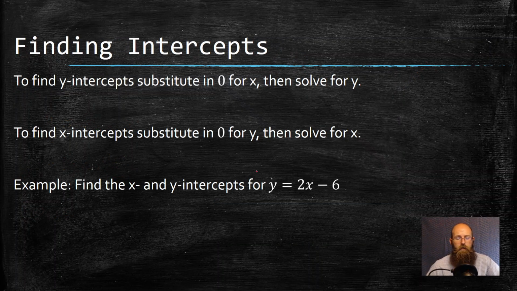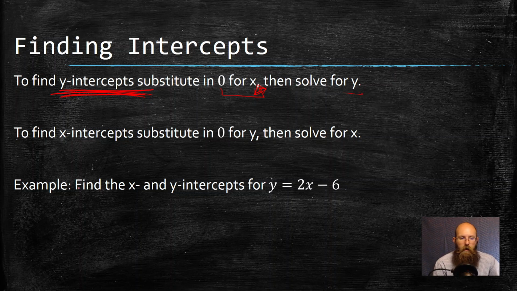All right, this one has a little bit of steps here, right? Finding intercepts altogether. If I'm finding y-intercepts, I substitute a 0 in for x, and then I solve for y. If I'm solving for x-intercepts, I'm going to substitute a 0 in for y, then solve for x. Now, if that sounds confusing, usually we only care about y-intercepts, but if you end up with the wrong one, you'll notice that in a second.